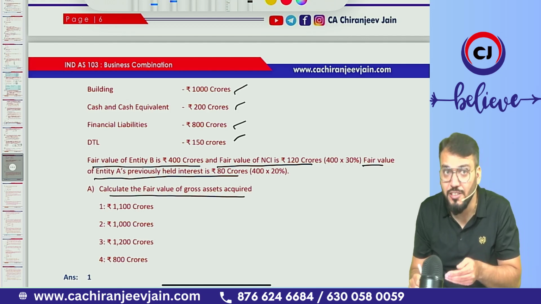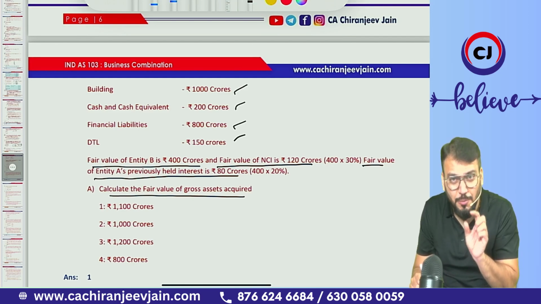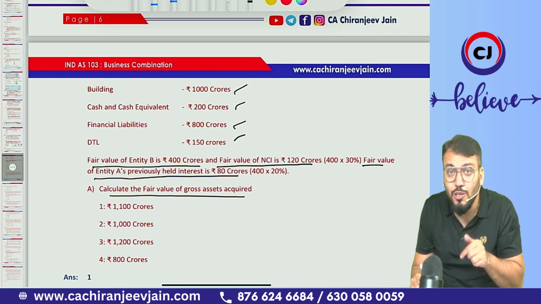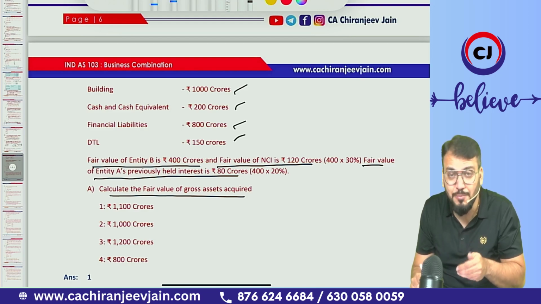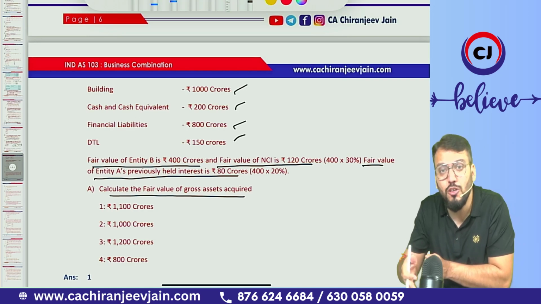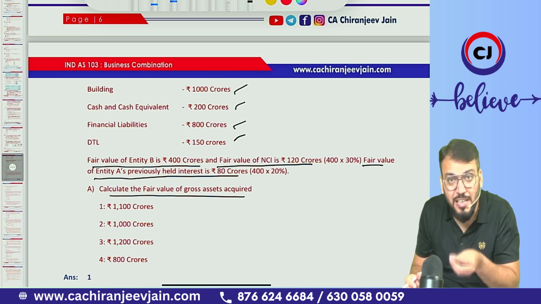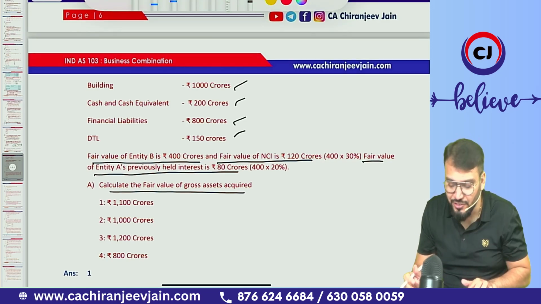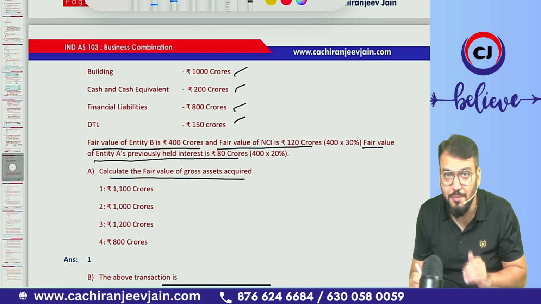This fair value of gross asset acquired, if you have done the meaning of business combination, the meaning of business, so when we apply the concentration test for business definition, there is one point that if the fair value of gross asset acquired is substantially equal to the fair value of an asset acquired or a group of assets acquired, then this will actually be an asset acquisition, if you remember the concentration test. So we need to here calculate the fair value of gross asset acquired. So how to calculate fair value of gross asset acquired?